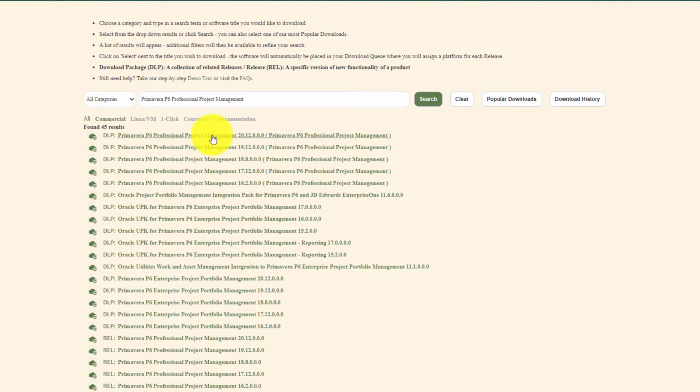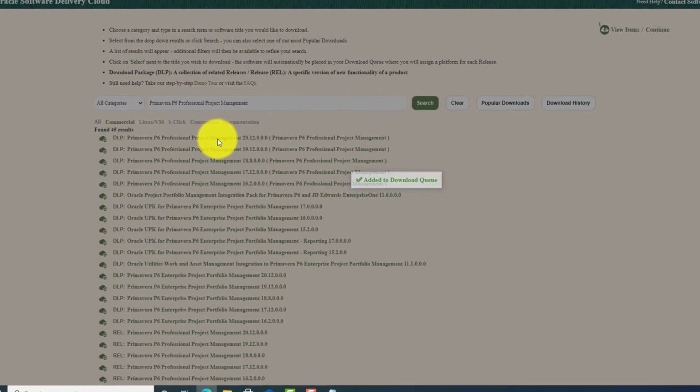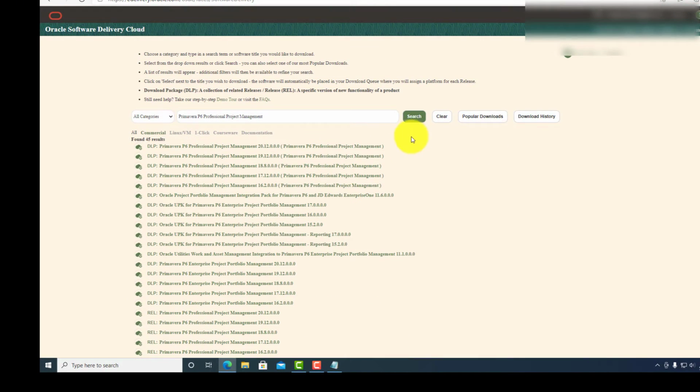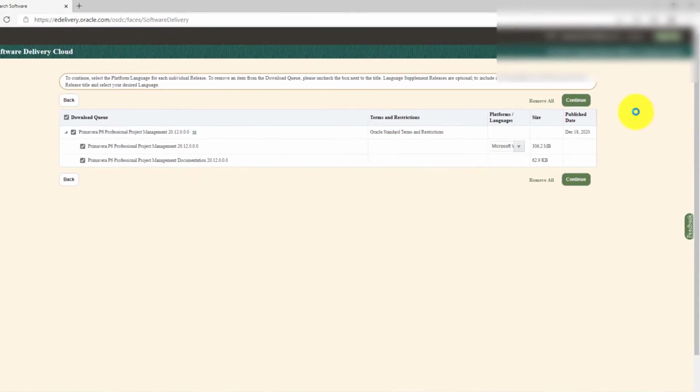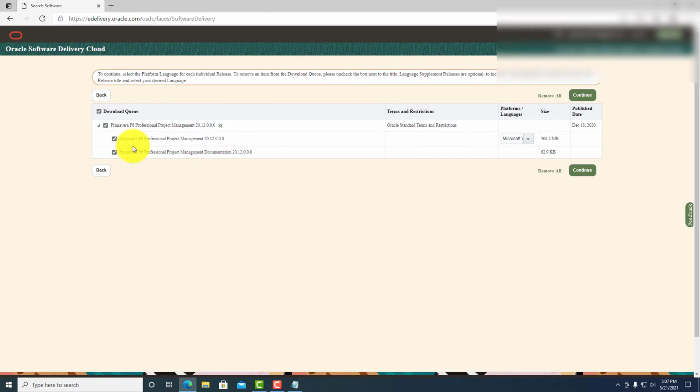Once you click this one, then you can see here in the top view items. Click on that and click continue. You will see this page.